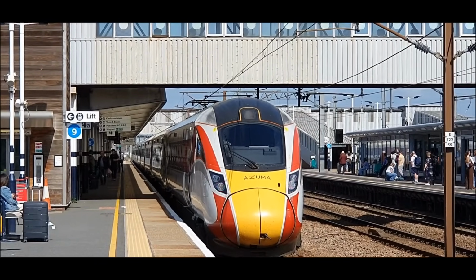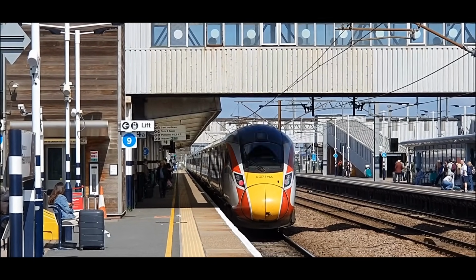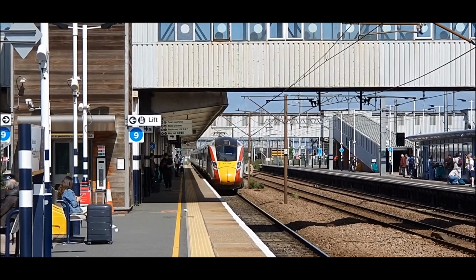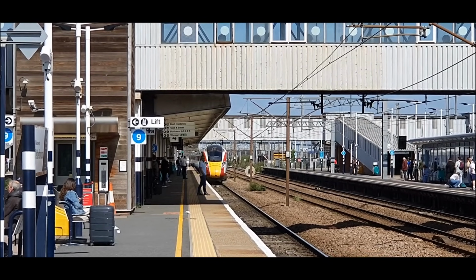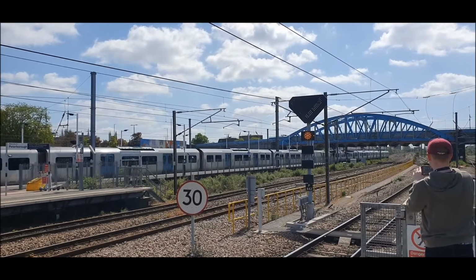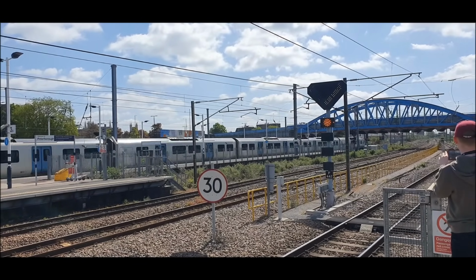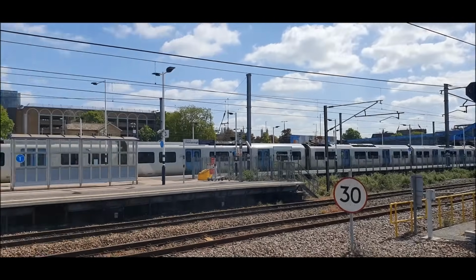Okay, now heading off is the 1120 LNER service to Edinburgh Waverley. Okay, sneaking in here is 700 145 with a terminating Thameslink service from Horsham. Been a little bit of a pause in proceedings, so I had to just help my friend who was a tad under the weather. But you've had a DB66 roll through, and you've had the Pride liveried 156 come and go for East Midlands Railway.